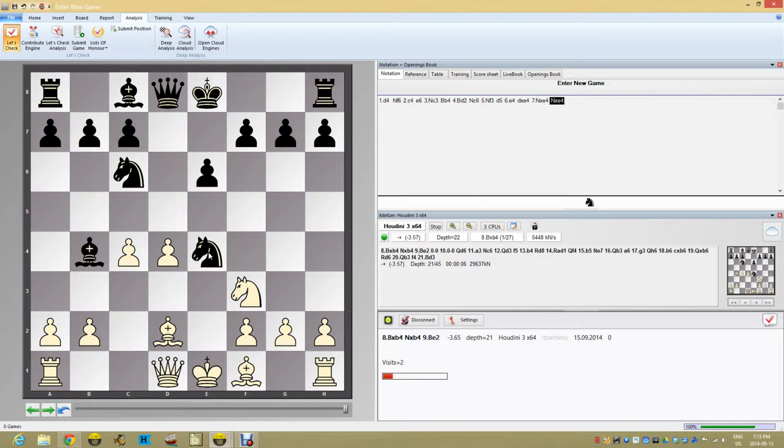Then we got bishop takes, bishop d2, here it is, takes b4, bang, and then it takes it. And then knight takes b4, bang. And so we see as this is going on now, we're up a full piece, right? So white had made a mistake. The engine's constantly going, and I can glance down and see I'm up 3, almost 4 pawns, and white is thinking that be2 is the right move to make. And so you have opportunities to annotate as you go.